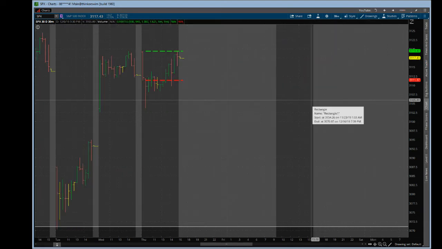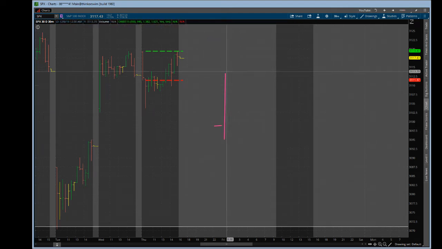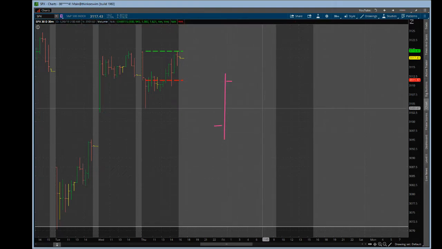Okay, so just in case you're not familiar with the bar chart, the left side of the bar shows you where you open. The bar shows the range of price, high and low, just like the candles. And the right side of the bar shows where you close. So basically a hammer would look something like this: you open high, you finish low, and then you close. If you closed above it, that would be basically like a green hammer on a candlestick. So very similar to candlesticks.